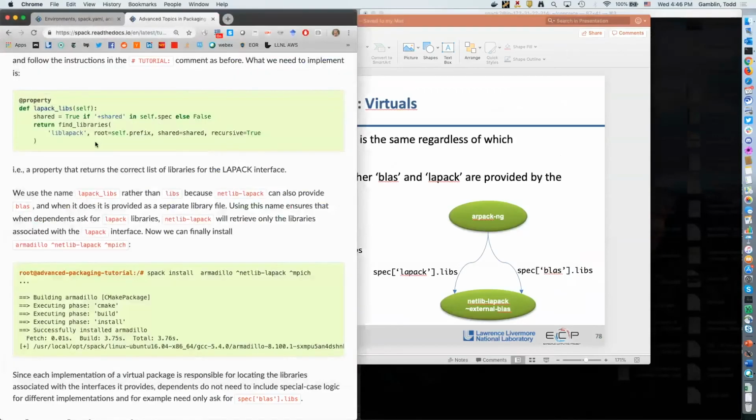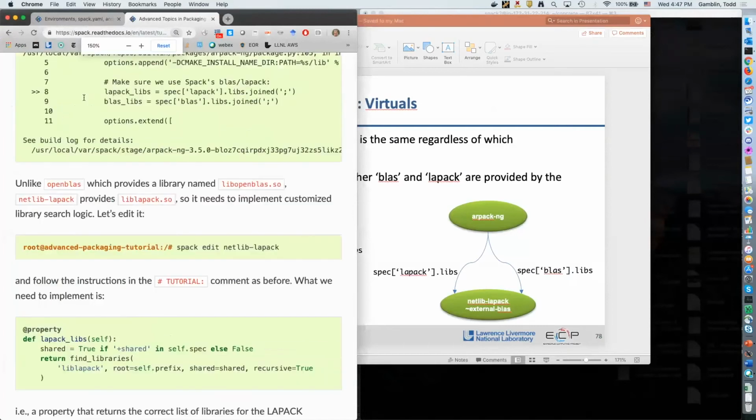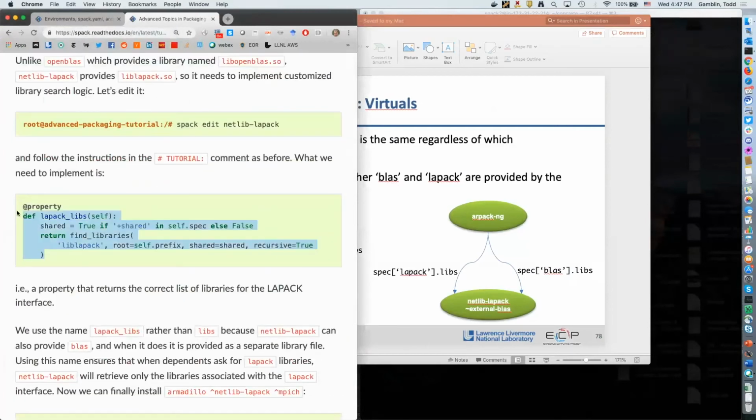Something like this. So all you have to do is provide this property in your package. So if you know that your package is a LAPACK provider, and that it says it provides LAPACK, and you want to provide a special set of libraries for LAPACK only, this is all the code that you have to write. You just define this method called lapack_libs, you mark it as a property, and then basically we have some utility commands that you can use to find libraries within your own installation.